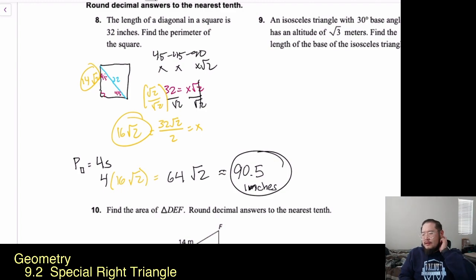All right. So you're going to do the same thing with other problems throughout the chapter, whether they ask you to find the perimeter or the area, possibly of a triangle, square, rectangle, you name it. All right. So now you have all the equipment to get you through figuring out special right triangles. Know them. This is another thing that you'll see on the PSAT and SATs quite often. If you have any questions, let me know.